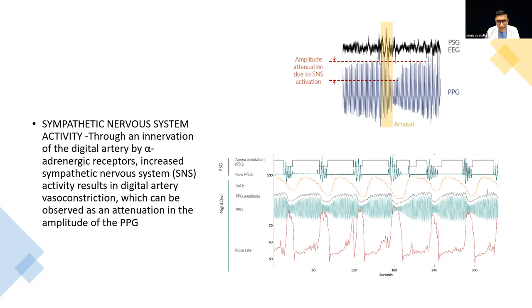Now, what has apnea got to do with a decrease in the PPG signal? It is now known that every apnea is associated with a sympathetic overdrive. And we all know that once there is a sympathetic overdrive, there is peripheral vasoconstriction through the alpha adrenergic receptors. This is what the PPG, this Night Owl, picks up and says that it is an apnea. It is so accurate that the FDA has now approved it as a standard for doing sleep studies.